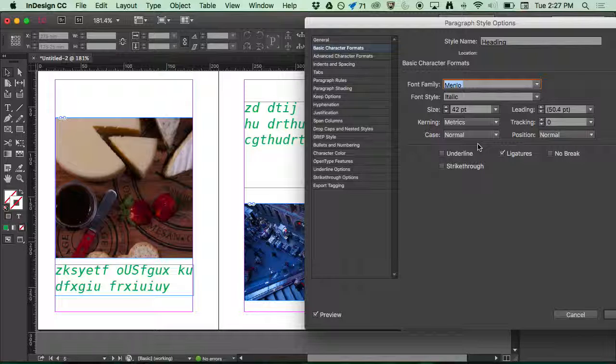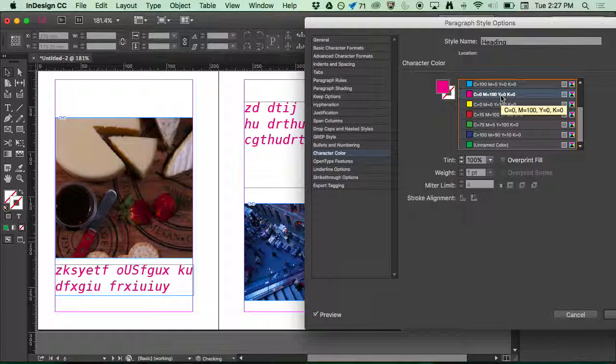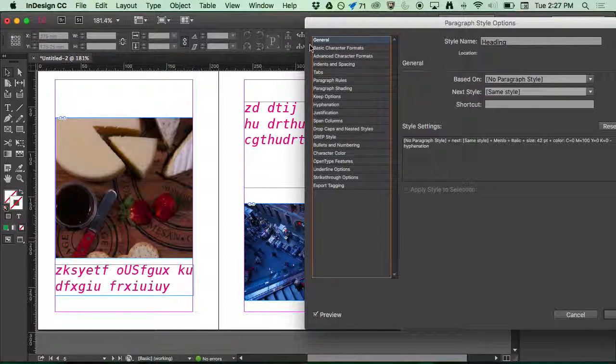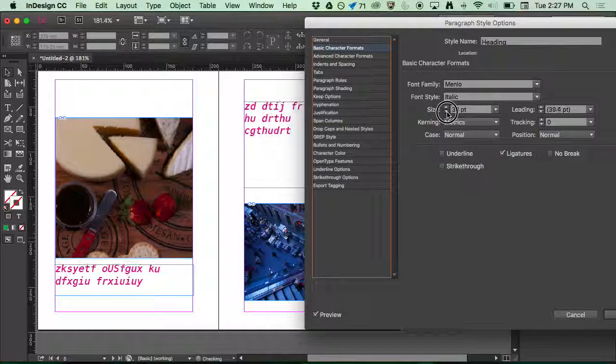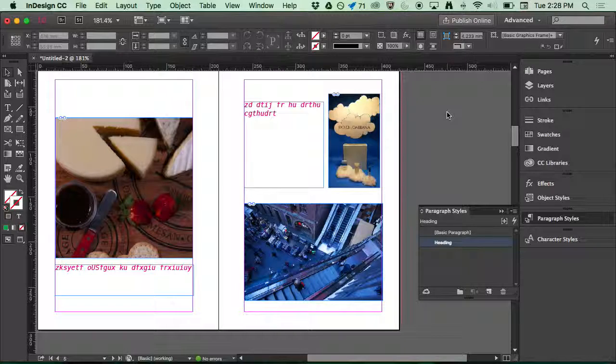They all change. Okay? When I go and change my color, they all change. When I realize when I do a test print that all of my text is way too big and I change my size, it all changes. That's the whole point of doing styles.